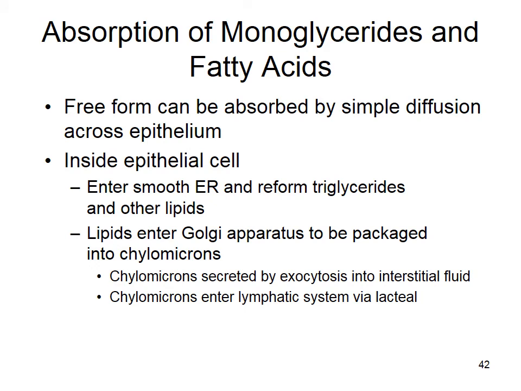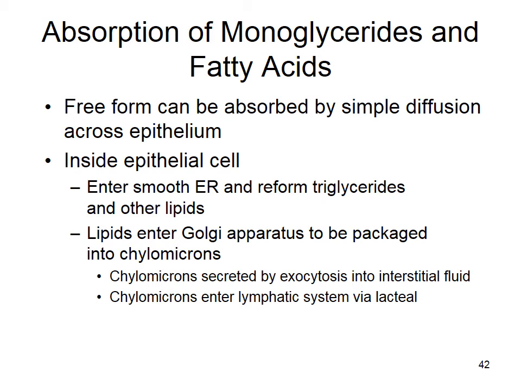Okay, so absorption is pretty easy. To get across the apical membrane, they just have to come in contact with it because they're fat soluble. They just diffuse across. However, once inside the enterocyte, fat gets packaged. Because if you just dumped a whole bunch of fat into your bloodstream, then you would have big fat globules hanging out in your bloodstream, which is not good.